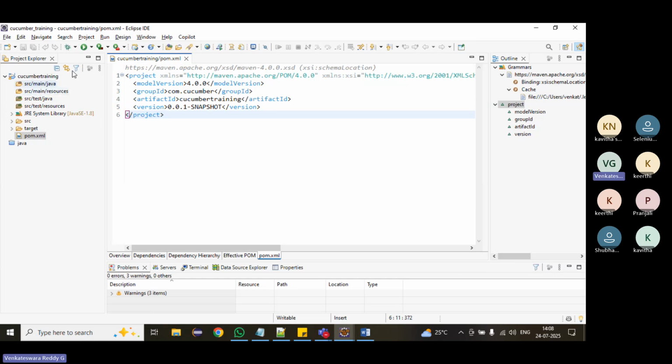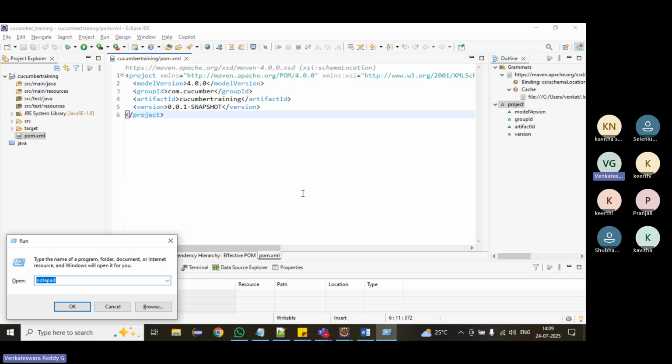Maven is a build tool. It will maintain our dependencies. If we want third party jars now, we are working with Cucumber. It will be just a simple project with this folder structure. How will it know we are working on Selenium, TestNG, Cucumber, or something? We have to add the dependencies. No need to download and keep it manually. Just we need to add the dependencies. It will recognize those things and download automatically.